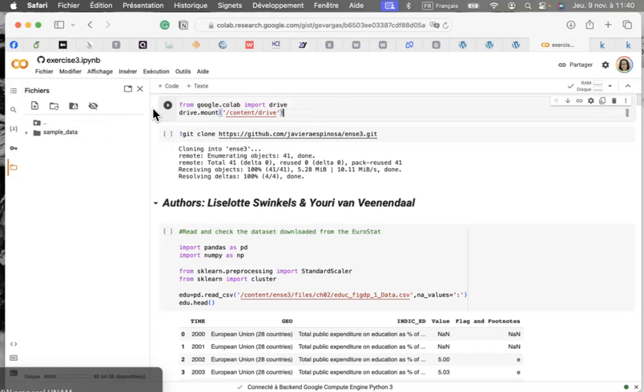If you click to your Google Drive space, you will have to grant access, so follow the instructions, and once you have granted access, it provides you with this code.